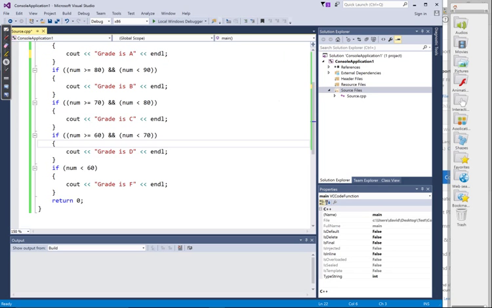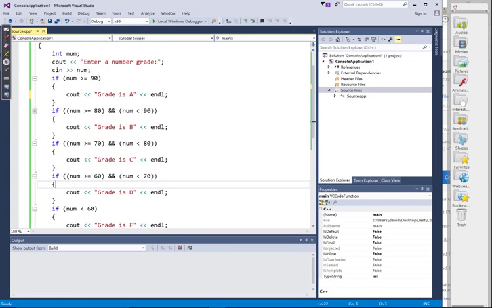Now, let's take a look at this program in a little more detail. Okay. We've used how many if statements here? 1, 2, 3, 4, 5. 5 if statements. Every time you run a bunch of these if statements, what has to happen? It has to run through every single one of them. So in our first case, when we put in a grade that was an A, let's trace through what happens here. My program runs, it's checking here if my number is greater than or equal to 90. In our case, it was, so it went ahead and did this cout. It gave me the message, grade is an A. But then it had to keep going.